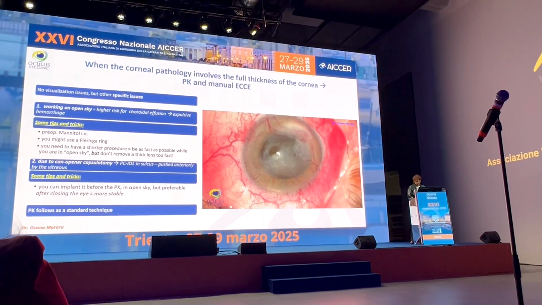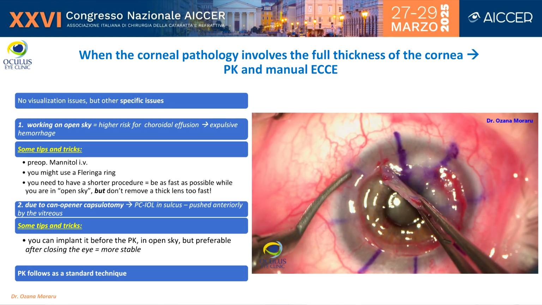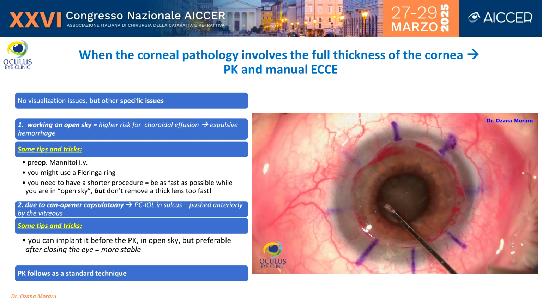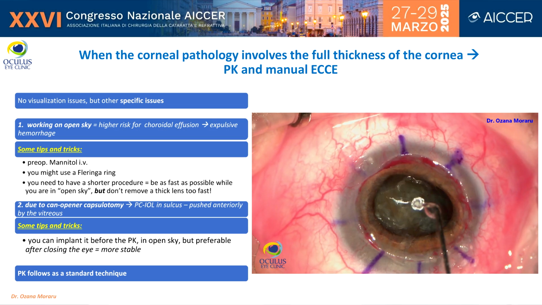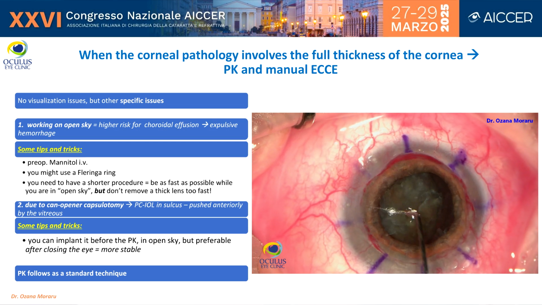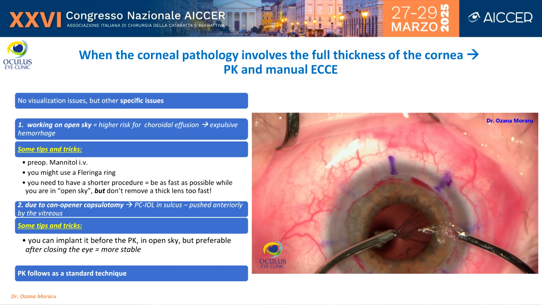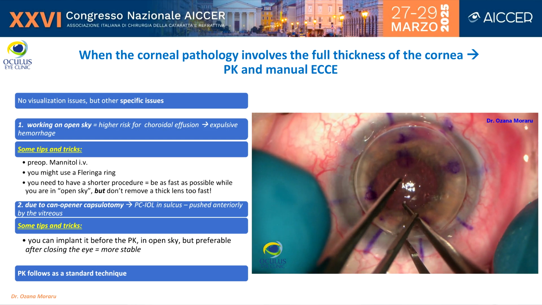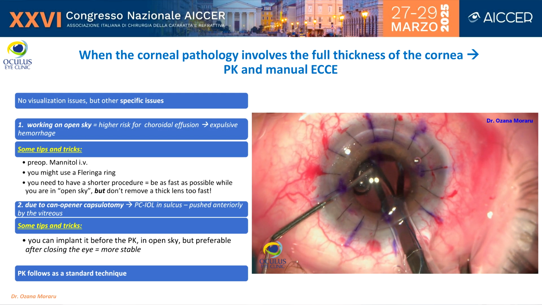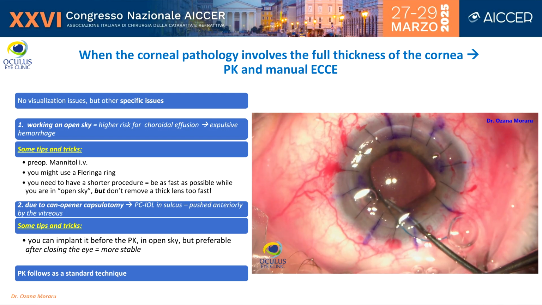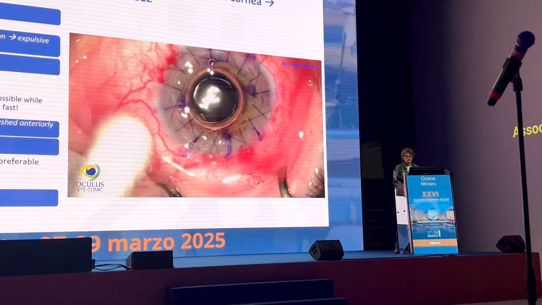And the last video is about cataract associated with penetrating keratoplasty. It is a case with corneal abscess and perforation. For this, the patient had a small pupil and uveitic reactions, and sometimes you ought to know the old-fashioned extracapsular extraction, because sometimes you need it, like in cases like this one. But be careful not to remove too quickly a lens which is very thick, like in this case, because you don't want to have an expulsive hemorrhage. And you can choose to implant the IOL at the end of the surgery before you put the last 2 sutures.